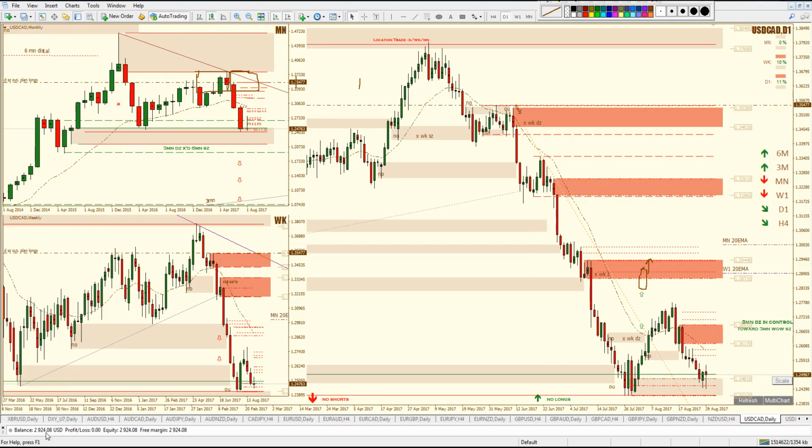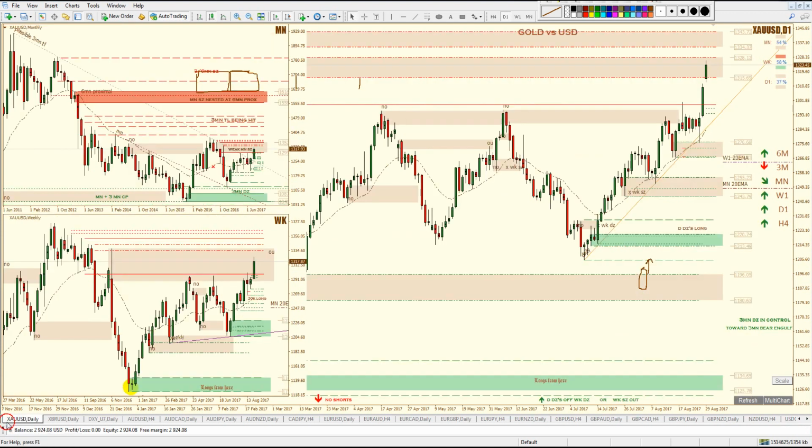If we take a look at the charts and at what's happened since with gold, we got a test of this area of demand, and another test of this area of demand here, and it shoots up like a rocket. What's happening now is that price is penetrating this weekly supply area. One penetration, deeper penetration, and now an even deeper penetration. If price continues to head up, we'll have a nice area here for demand, which can eventually be used for more longs. Right now I'm not planning any longs simply because we're not at a good spot to do so. So I'll be waiting to see what happens, and then buy on pullbacks.